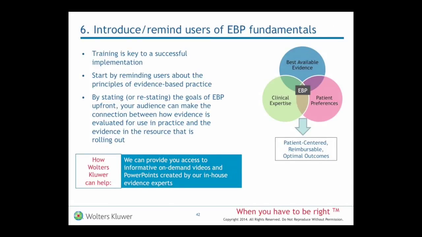When we look at doing the training, one of the most important things that I found is that in the first few minutes of the training session, it's really key to identify where the audience is. I found so many people sit in an audience for training and they don't have the background for the evidence, or they don't have the background for understanding who Joanna Briggs is. So I spend the first few minutes really bringing their education level up so they're receptive to learning the information I'm about to train on. And if they don't know the content, then there's no conceptual knowledge development that happens from that training. So that's a big piece of it.